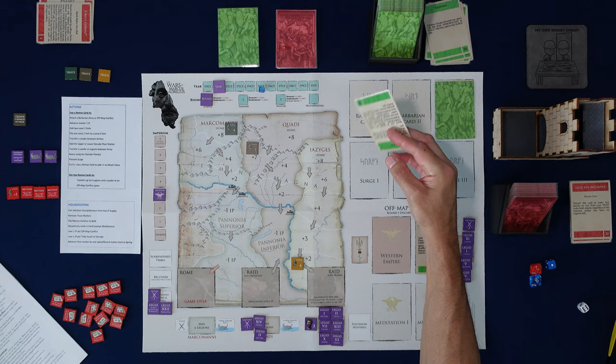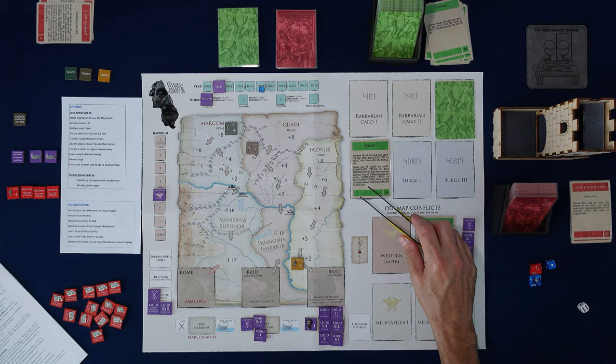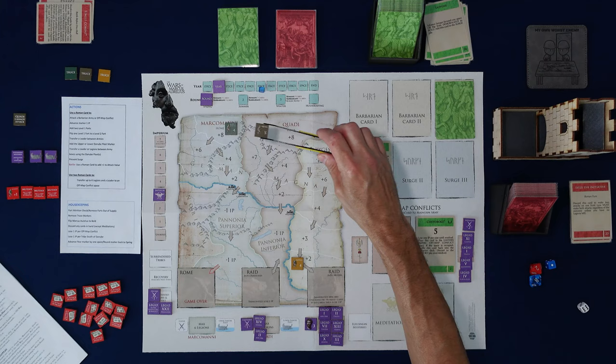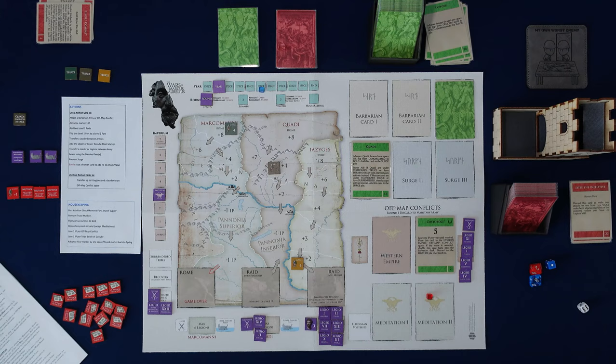So we pull another one. It's the Quadi again. Advance the Quadi forward one space or flip it from demoralized to bold. Well, they're not. And it goes into the surge space, so it will go here. So basically, they're going to advance another space. They're now in the plus four space. And it's saying here, secret aid, if they're under temporary truce or have surrendered, but that's not the case here, so we don't worry about that.